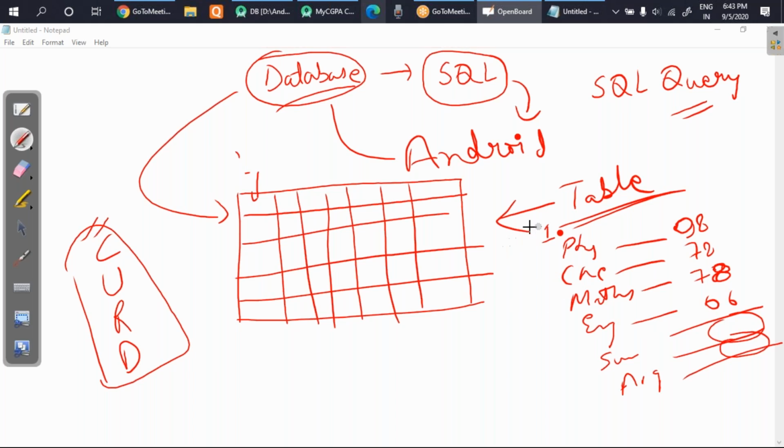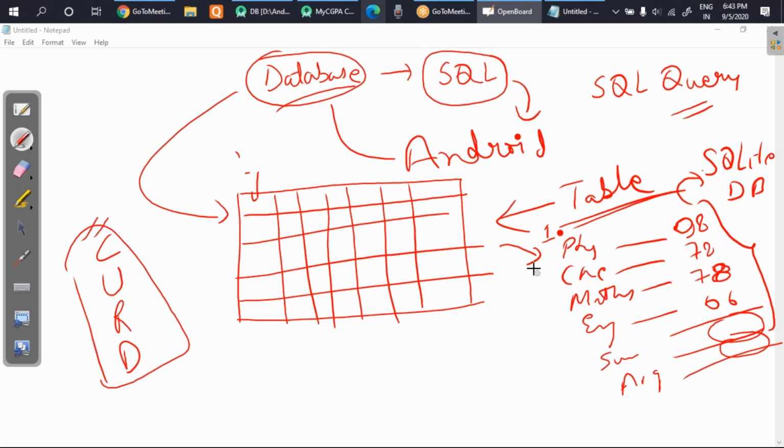The beauty of the app will be that once you have inserted this information, it will be saved inside your SQLite database. Whatever marks you insert will be saved inside the SQLite database.